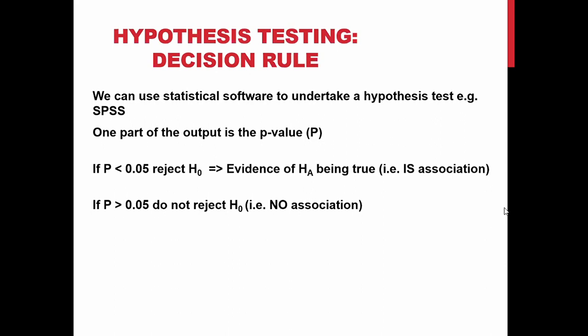So if the p-value is less than the set value, then we can reject the null hypothesis. There's no significance. What would happen is the alternative hypothesis would be accepted. If we're talking of this Titanic as an example based on the SPSS result, then the evidence of the alternative hypothesis being true, wherein there is a significant difference in the class in survival, is accepted. Okay, next slide, please.